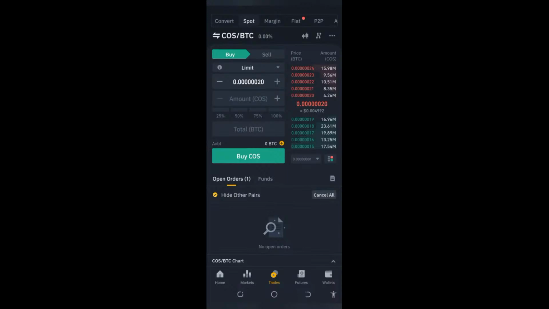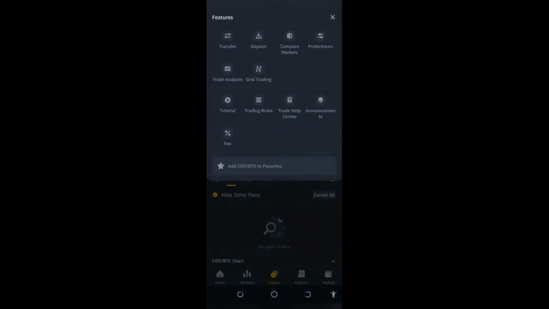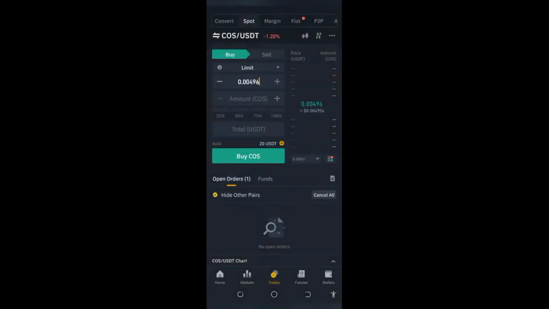So by the time we check on all these parameters, and we check on the withdrawal, we check on the network, and we also check on the other side too, once everything is in sync, all we just have to do is now transfer this. We buy it. Let's assume that it's actually COS USDT. You have to buy that exact amount. Once you do that, you now take it over, transfer it from here, withdraw it from here, and take it over to the platform that has a higher price.